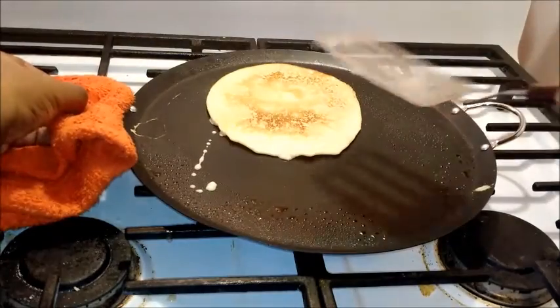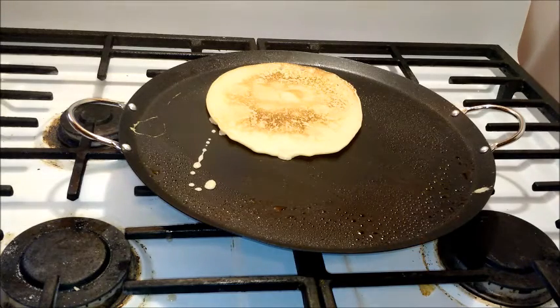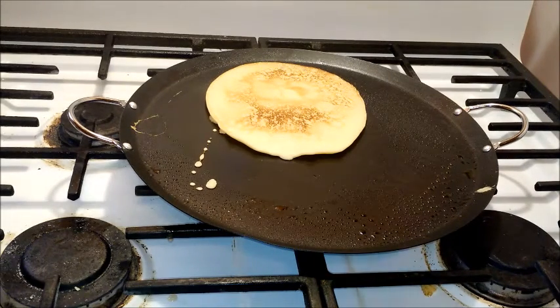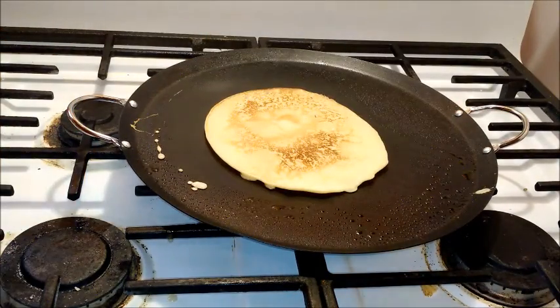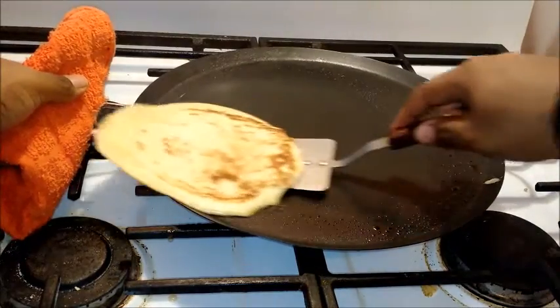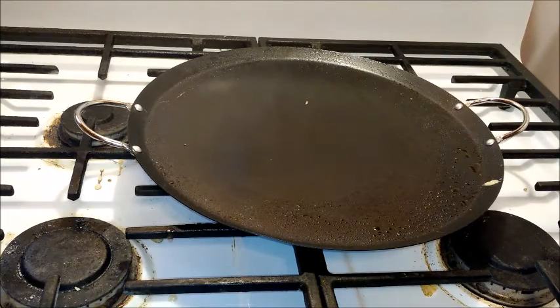Here we go — it almost messed up but it didn't. Now it just looks like graffiti. This video might end up being a little longer than the last one — probably around 8 minutes, not quite like the hamburger restaurant episode which was almost half an hour. I think this crepe is done — let me check it. Yep, I'm going to flip it back over and put it on my plate. Next we'll get to the presentation.